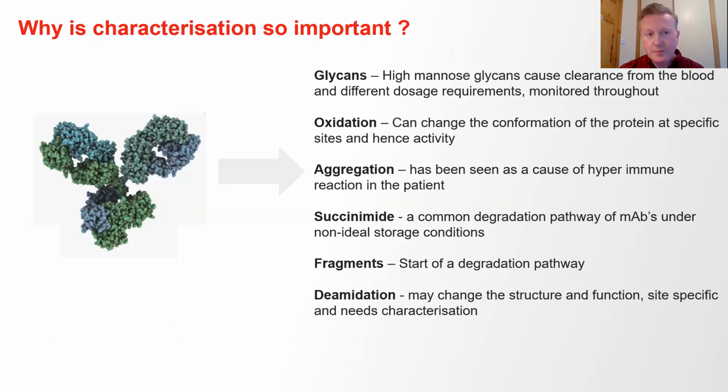So why would you need to characterize these molecules? Well, being a complex protein, they are on a string of peptides and amino acids. They're open to modification during their production and also during their formulation and, of course, their storage. Certain molecules on the monoclonal antibody can be changed. This change can either affect the actual efficacy of the drug, or worse still, it could have a detrimental effect on the patient by providing perhaps an immune response, or the molecule not working properly in the therapeutic setting that it's designed for.